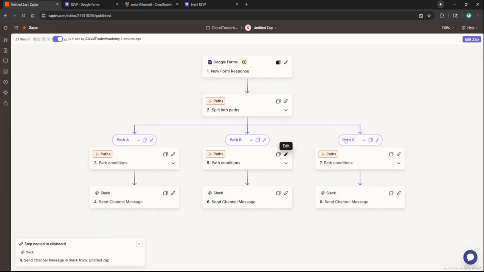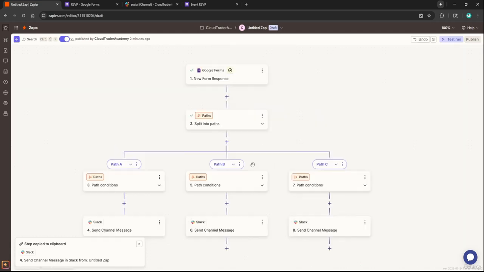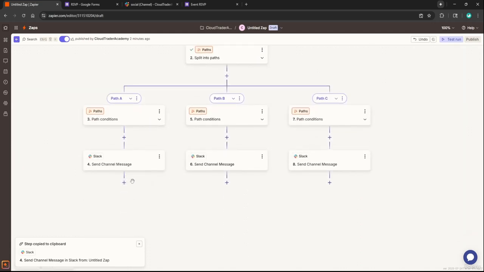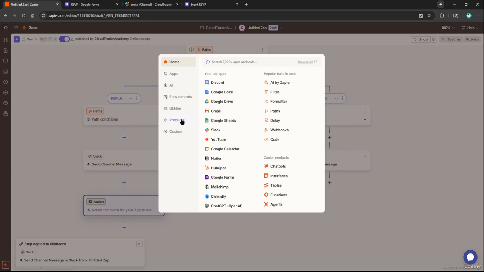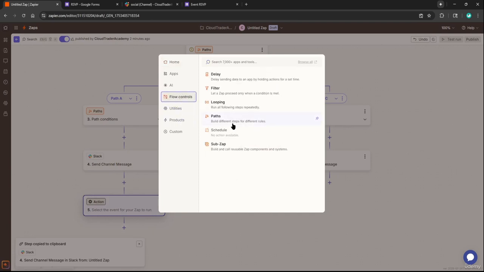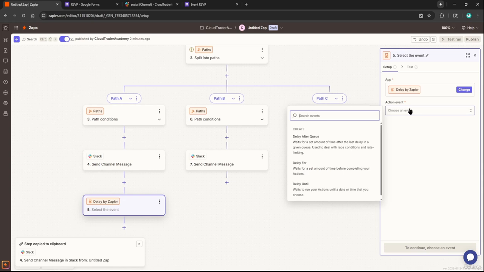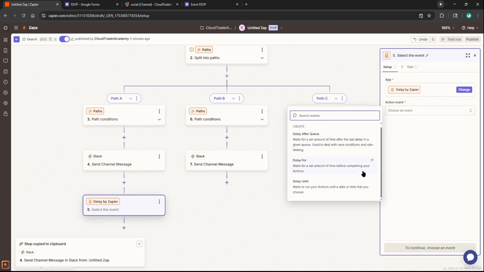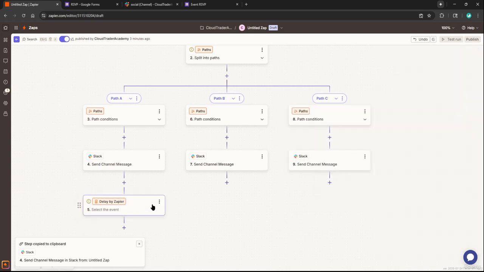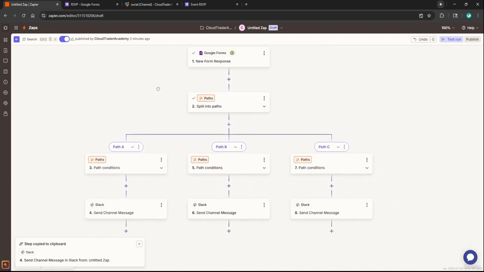So what you could do with this is expand these paths. Maybe where you have this Slack channel message send, you can't really do another path from here. Well, technically you can, but there's really not another condition, so it wouldn't make sense. Maybe what you could do is email an end user, or wait for a reply from somebody. You could have a delay, and the delay could wait for a certain action to happen or a certain time. But we don't really need to go that far into using Zaps. We really just want a general idea of how these work.